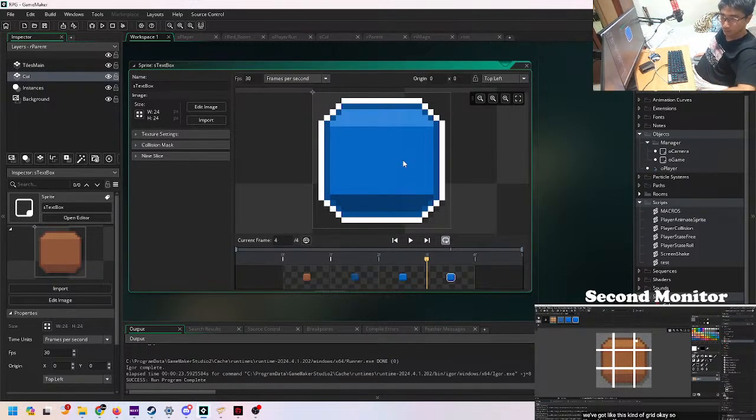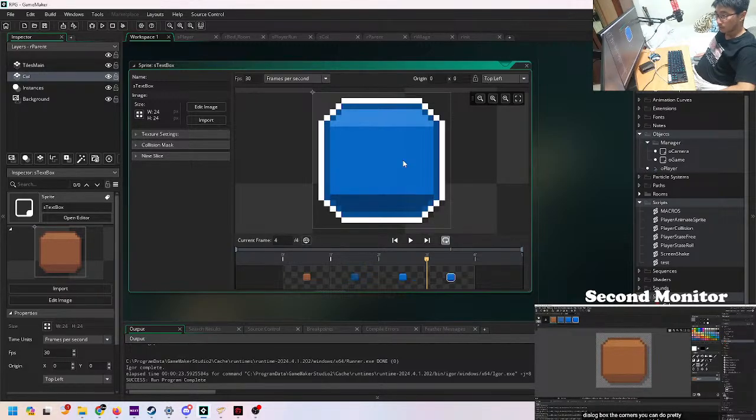So I'm picking 4 corner pieces, 4 edge pieces, and a middle piece, and we designed this so these stretch outwards. It has to be quite simple to work with this particular script. If you go watch the other video, I do show how to make a script that uses a lot more tiling ones as well. But basically these edges here have to be the same pixels all the way down, so you basically design this row, and that's about it, because that gets stretched to the full size of the box. And in the middle you can't really have anything but a solid color, because it just takes the top left pixel and stretches it to fill the dialog box.